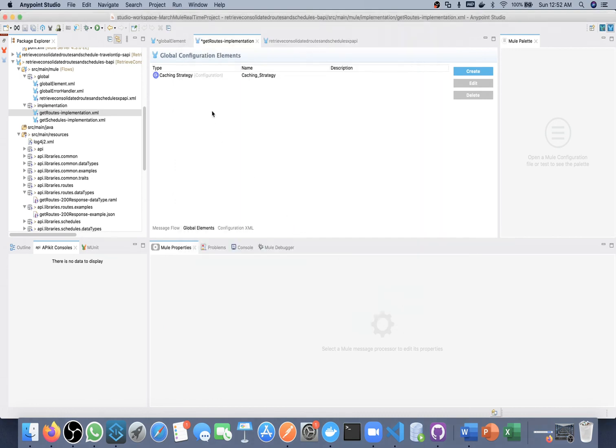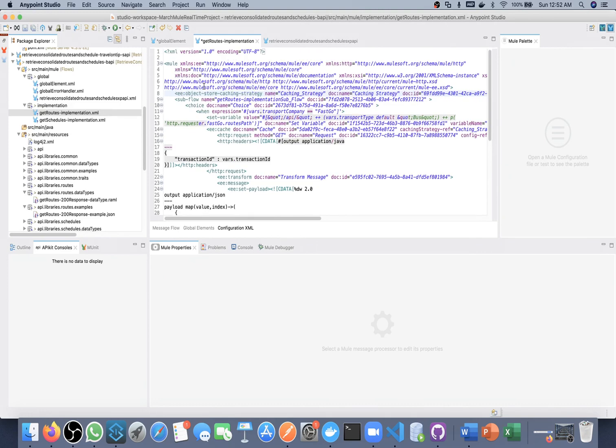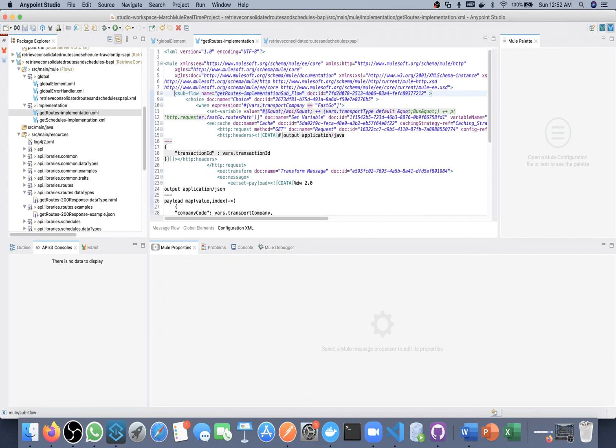Click on OK. The caching strategy is created inside this, but I don't want it here, I want to move it to global, so we will go to XML. I think we need some namespace also. We'll see what namespace we need. First copy this and remove it from here.